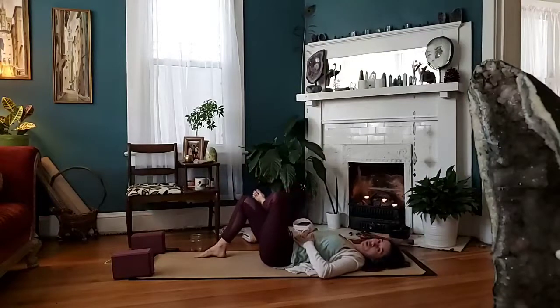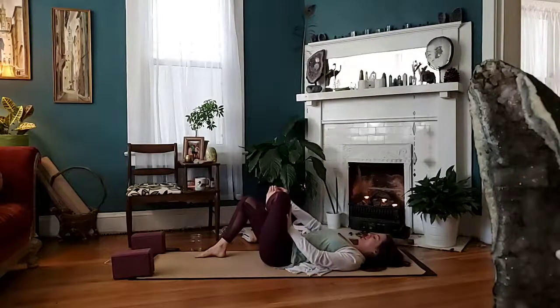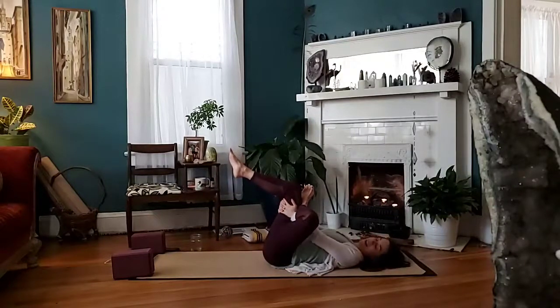Cross your left ankle over your right thigh. Again, option to stay here. This might feel like enough. Maybe you lift your right foot off of the ground, reaching the hands behind the right thigh. Maybe using your left elbow to push that left hip open, pushing the left knee away.